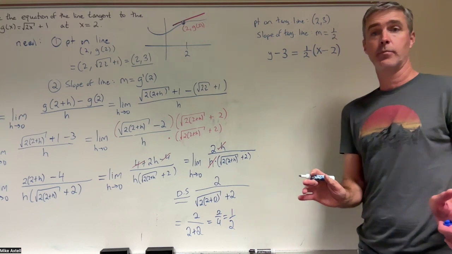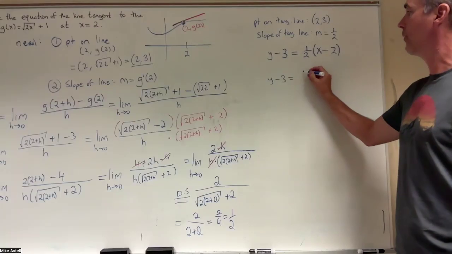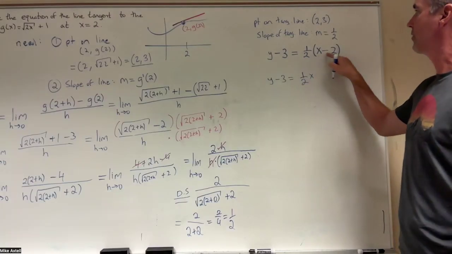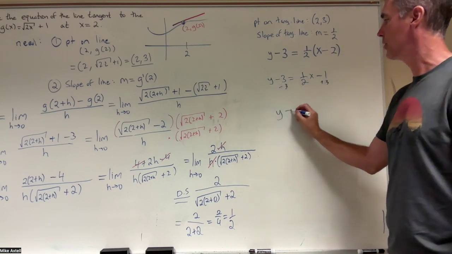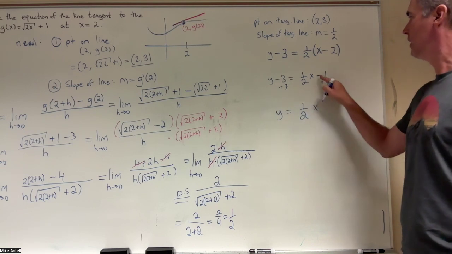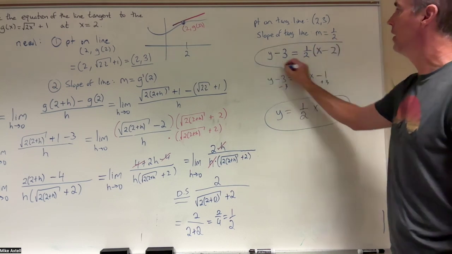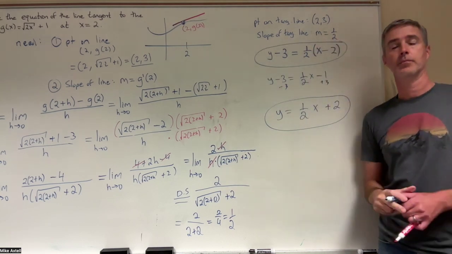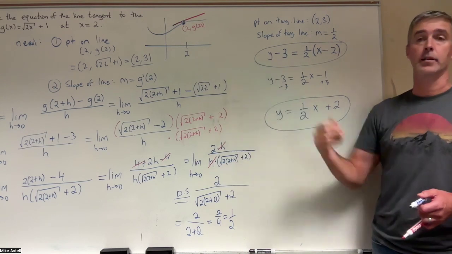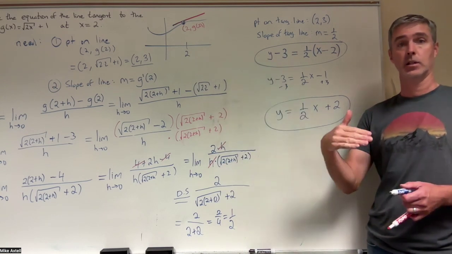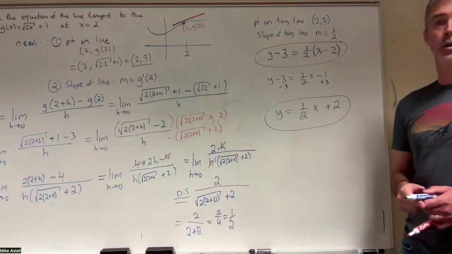If you want it in mx plus b form, fine, I can do that. A few more steps of algebra, run the 1/2 through. I get a 1/2 times x. A 1/2 times a -2 is a -1. And I can add 3 to both sides. And I'd also get y equals a 1/2 x, -1 plus 3 is plus 2. So there's the equation of the tangent line. Either of these is the equation of the tangent line. Okay. So the derivative is telling us the slope of the tangent line. We obtained a point on the tangent line, which is the point the tangent line shares with the actual graph of the function. And then we did our algebra work to get the equation of the line.